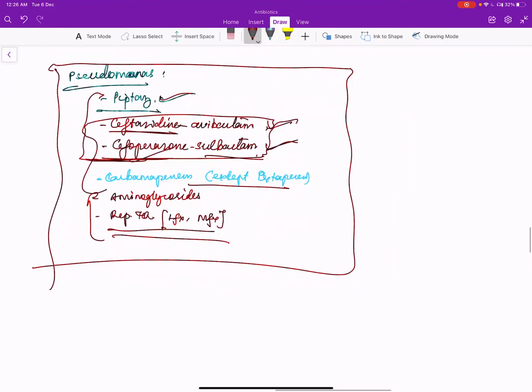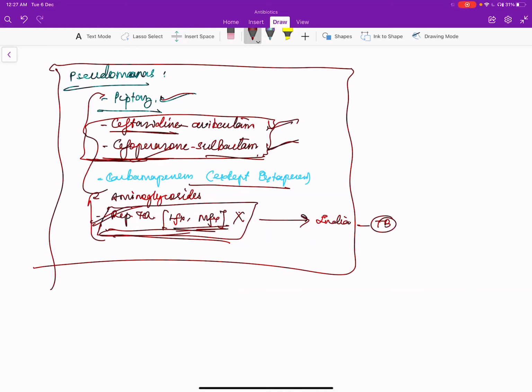All pneumonia guidelines in the world say that the first choice drug for pneumonia is fluoroquinolones. But in India, we don't use that because, you know the reason, TB is very common. These two are second line drugs for TB. So if TB is ruled out, fluoroquinolone is actually the best drug. But in our government setup, since both are not available, we give piptaz plus aminoglycoside.